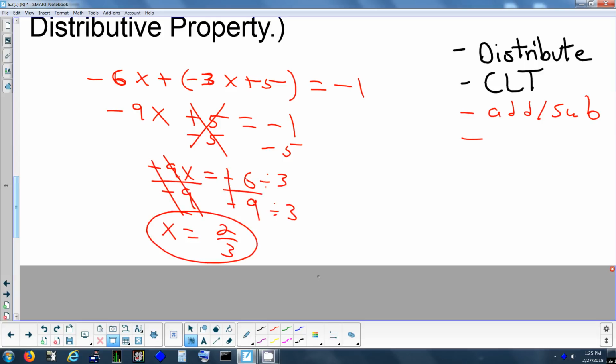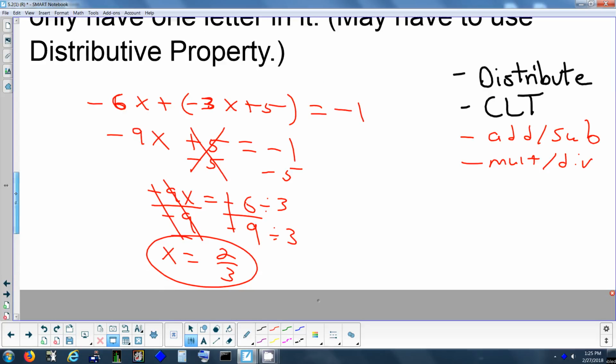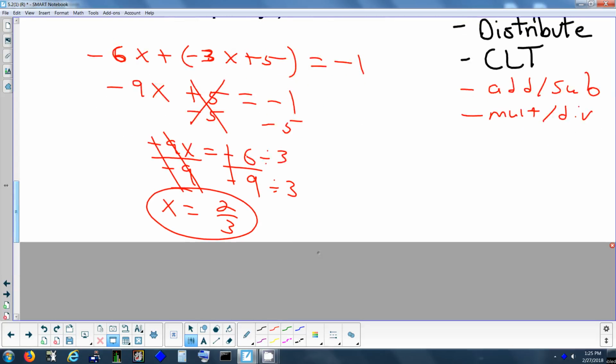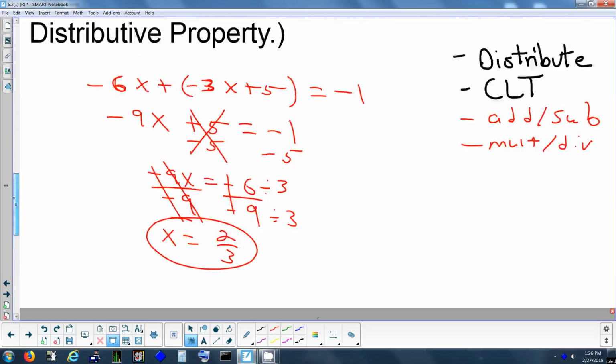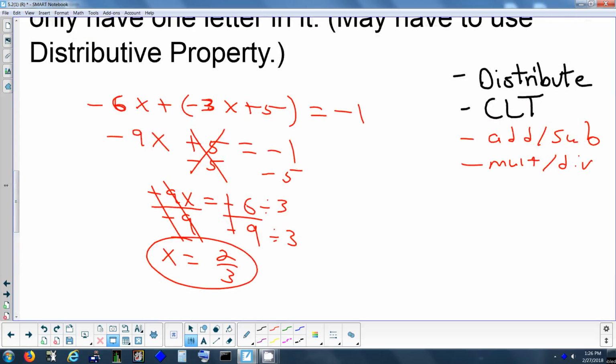And guys, in most cases, you're not going to get a fraction. Very rarely would you, but you could. A lot of times you're going to get a whole number, but you may get a fraction. So that last step, we had to divide. Sometimes you might have to multiply. These steps are always the same: distribute if you can, combine like terms, add or subtract depending on the sign, and then multiply or divide. Now, even though we only have one of the two answers, we've done like 90% of the work. To get the second answer, it's very easy now that we've done all this.